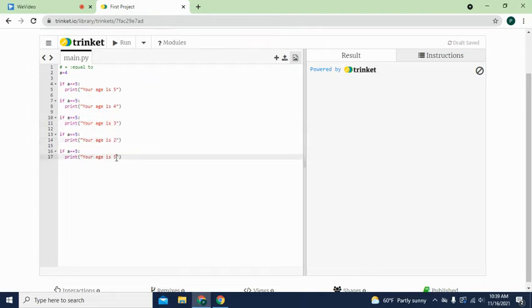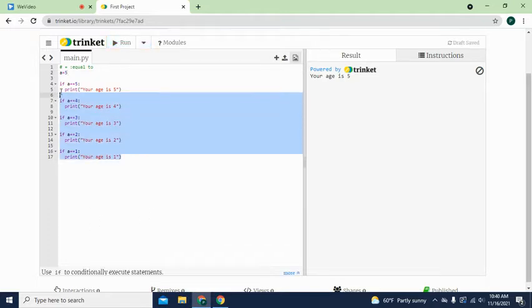We just need to edit these small things. And I'll just see how it goes. It's not efficient if you want to do this for a lot of different things, so we'll talk about that. But anyways, when we run this, we can just edit this variable and we get different outputs. So if it's 4, we print your age is 4. If we change this to 3, it prints your age is 3. If it's 5, we print your age is 5.